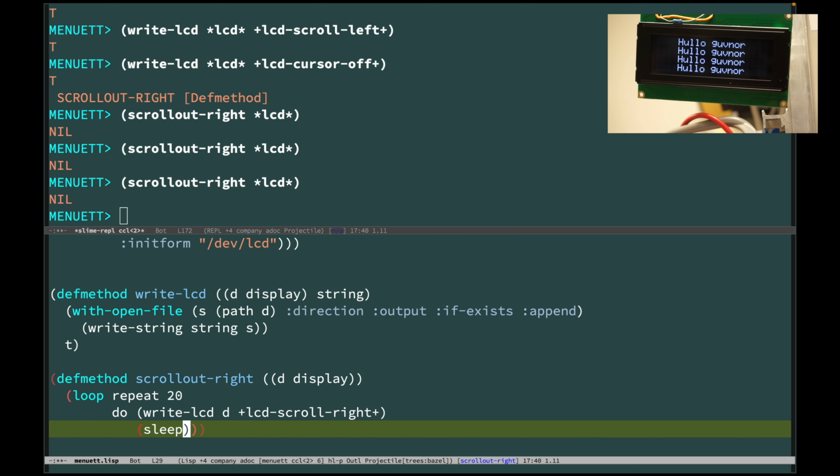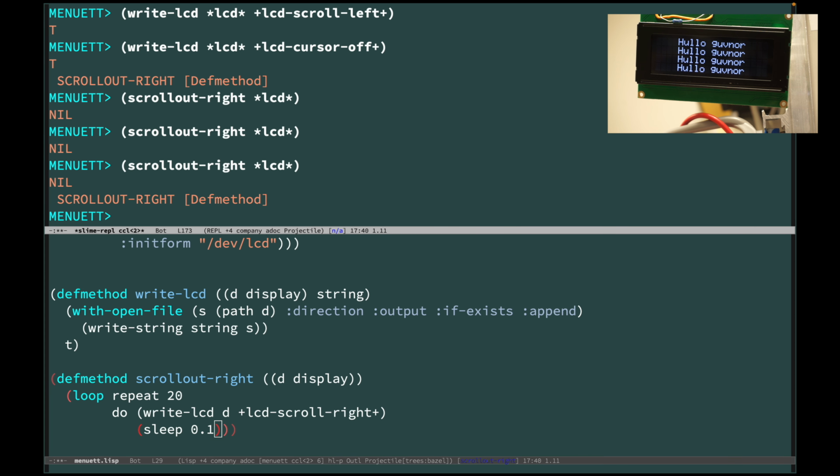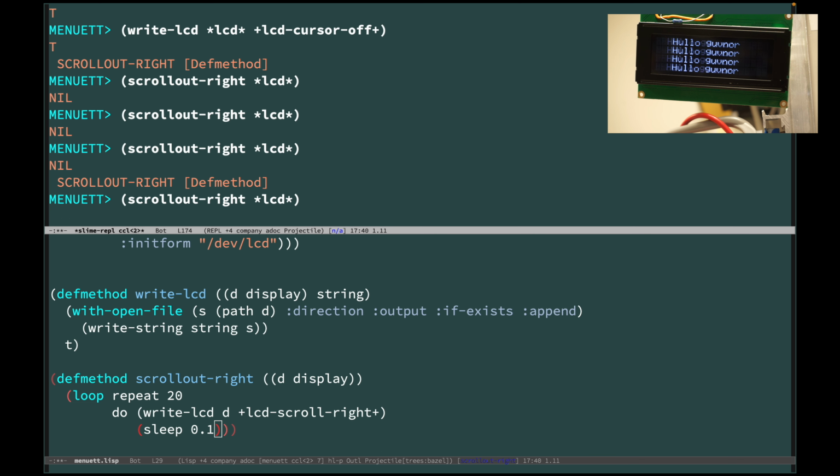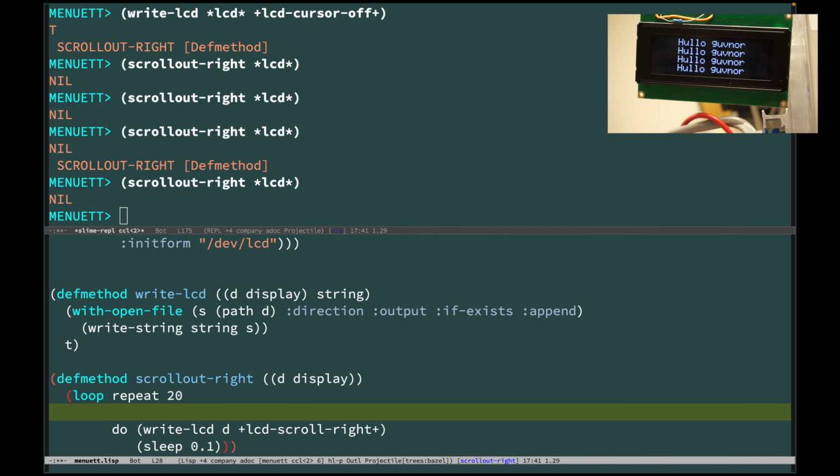Sleep how much? Sleep 0.1. Gonna be too slow perhaps, but let us try. Let's see. We'll add a coefficient. What would give us a slightly different result? Let's try.